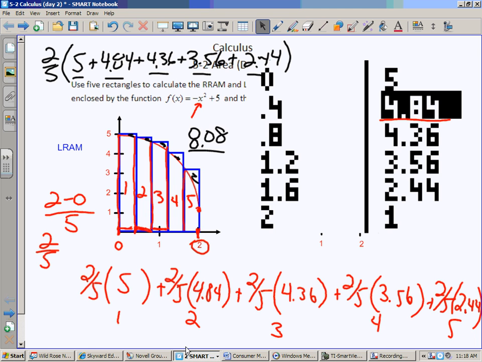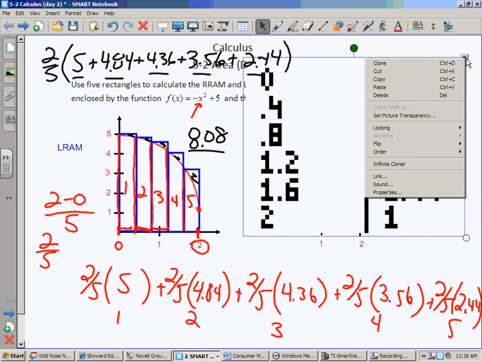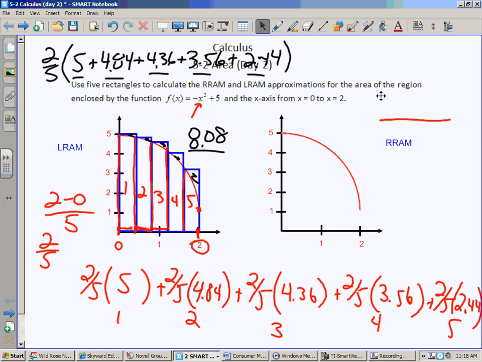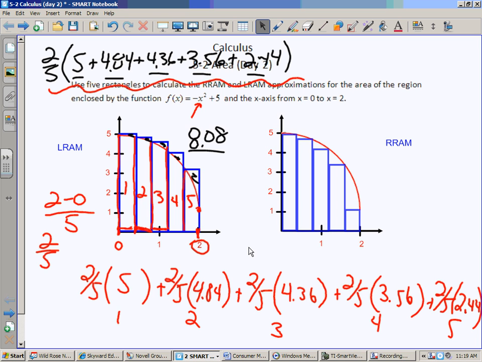What I would like you to do right now, and obviously you still have this on your calculator, so you don't need to see that up here anymore, I want you to go ahead and try doing this one. But you have a lot of the math on there already. If you look up here, you almost have everything you need, except one of those numbers you're going to take away, and you're going to add another number somewhere else. Because this is a right-handed, which means your rectangles are hitting the right side.